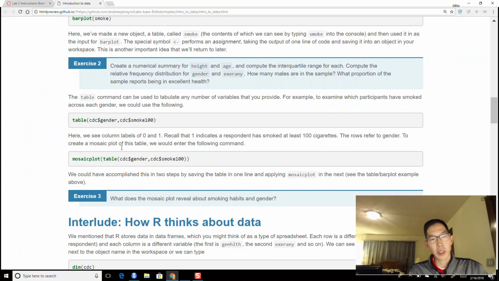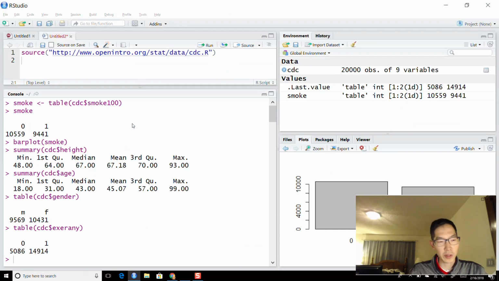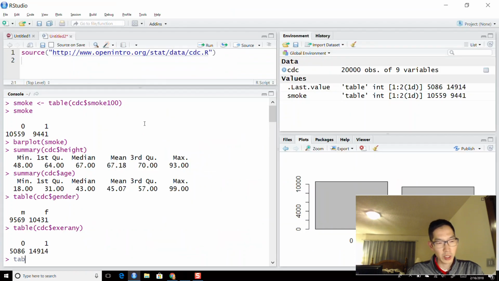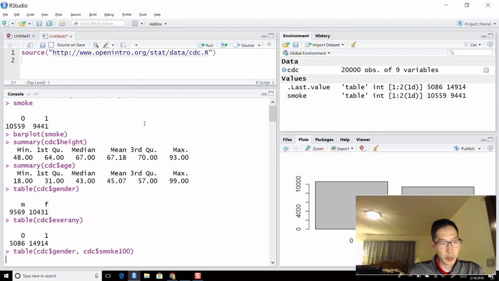Okay, we also have the ability to create two-way tables. So far these have all been one-way frequency tables, or just frequency tables of one variable. If we combine two variables, we will get a two-way table. Here we're going to look at gender and smoke 100, and I would just do table CDC $gender, comma, CDC $smoke 100.